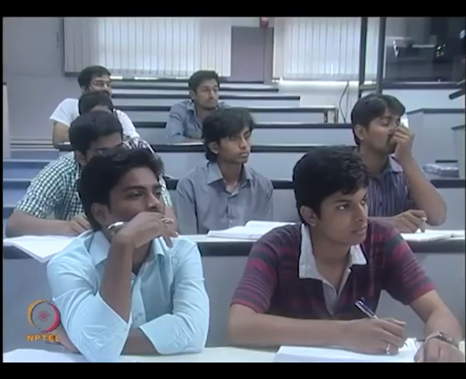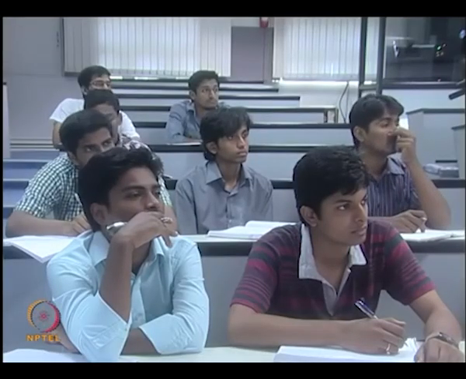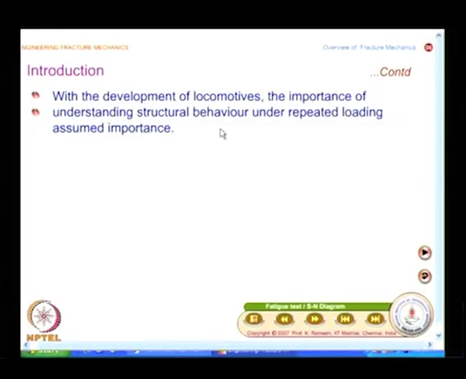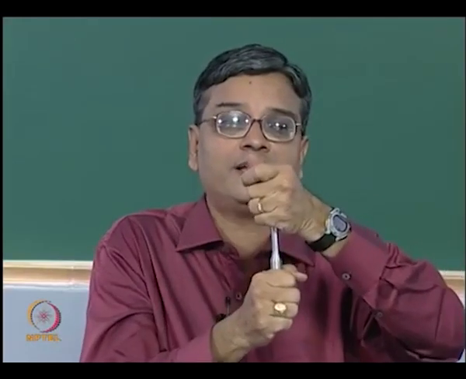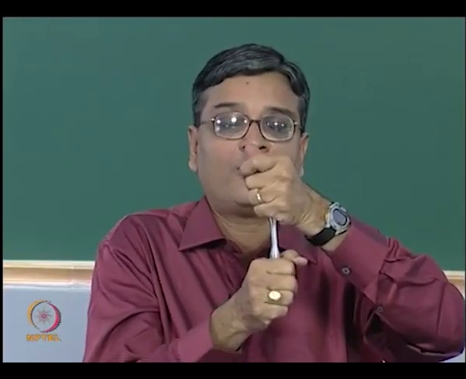We have been able to do that mainly because we have a better understanding of material, and we will have to look at the need for understanding repeated loading. Because in a tension test, what do you do? You take a specimen and then just pull. This is what you do. You have a tension test and then you simply pull it. You are only applying a monotonic increase. You are not applying a repeated loading.